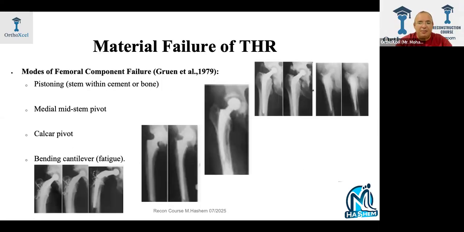Okay, so we'll stop here before we go to biomechanics of the knee. I know it's a bit long. I'm sorry for the technical issue happening in the middle. It's just the battery went and I didn't realize that the charger is not connected. I hope it is clear for you.